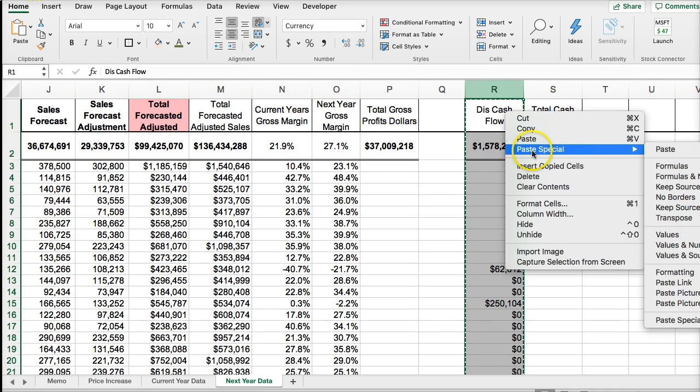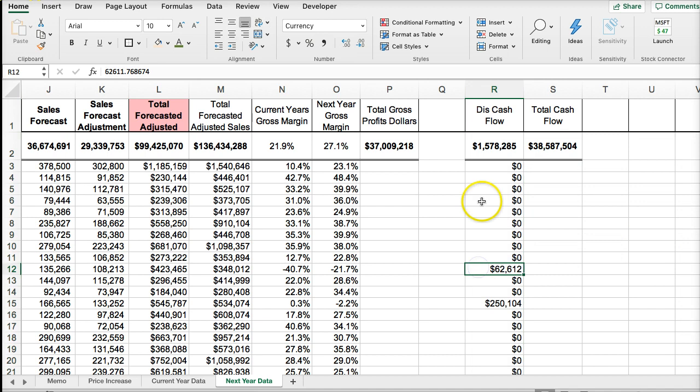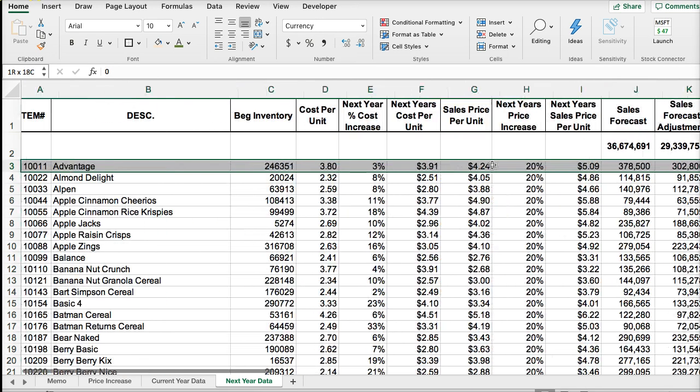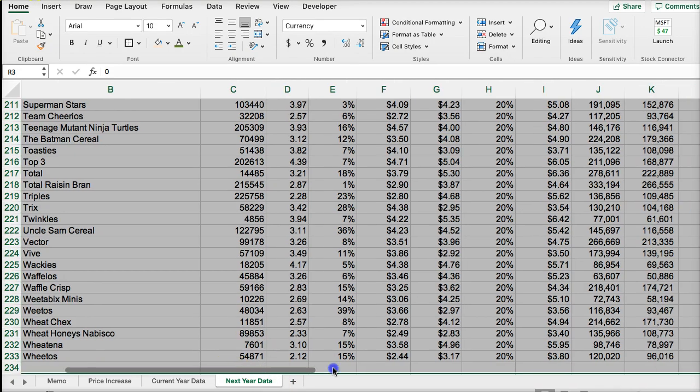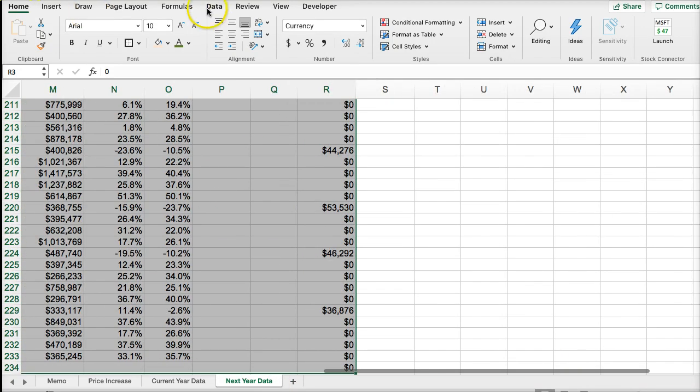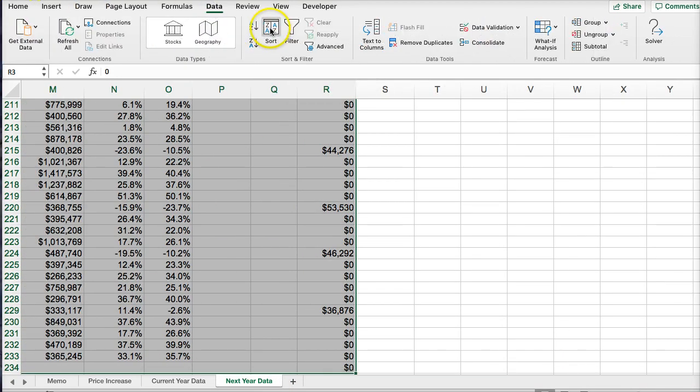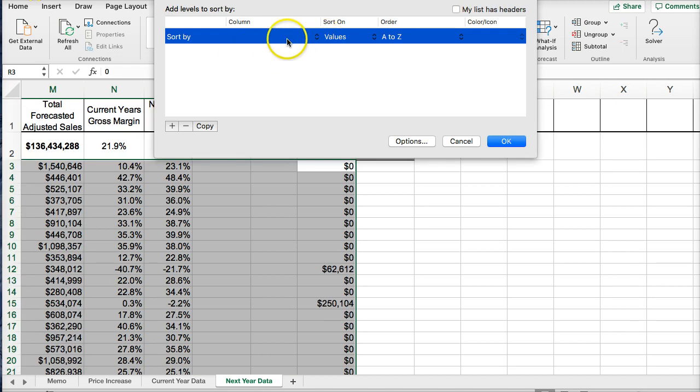I want to paste special, and I want just values and number formatting. So now I've removed that if statement, and I can actually sort. I'll sort on column R, and I want smallest to largest.